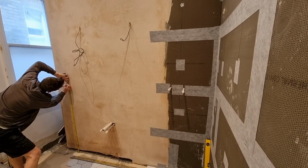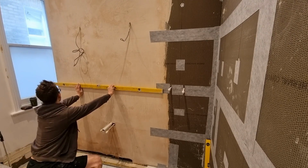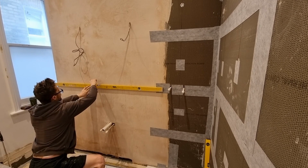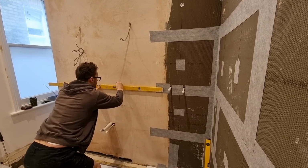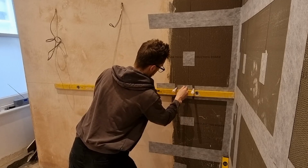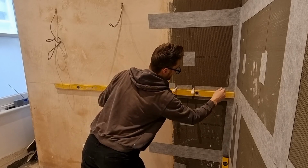Now I'm going to put some lines on the wall. I'm going to mark at 119.5, draw a level line at that height. Then I can start going around the room, seeing if that works on certain things like the pipes, the bath taps, the shower tray, etc. If your floor is not level, take the mark from the lowest point on the floor.